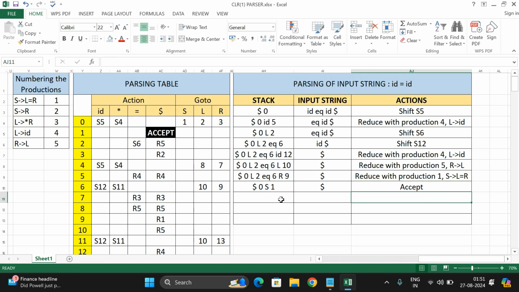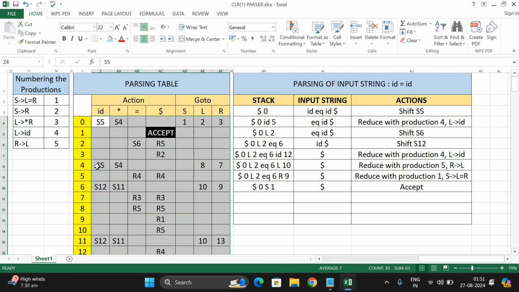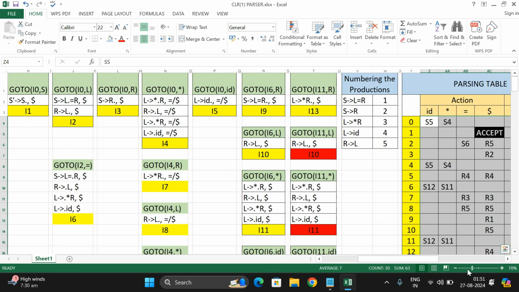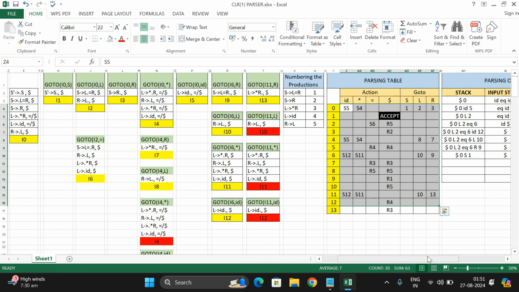So that means the given input string ID is equal to ID has been parsed successfully by using these productions, using CLR parsers. See, all are dependent. So this parsing table comes with the help of this numbering of productions as well as these LR1 items, right?